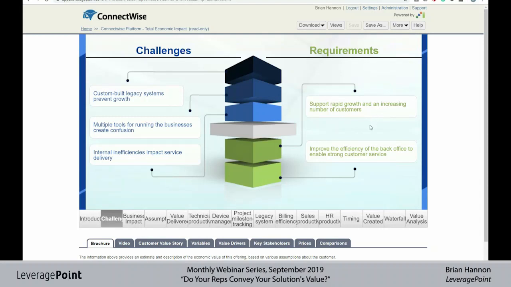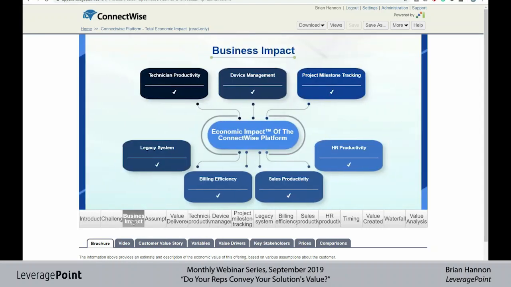What are they looking for? They need to be able to better address their rapid growth and more customers, and being able to support their customers. Then we break it into the business impacts. This particular Forrester report had 7 potential business impacts. A lot of these are around productivity, but a business impact can be a revenue improvement, it can be a cost reduction, and it's always unique to the offering. Whether you're selling a pound of chemical, or a tractor in a field that is more effective than a previous version, they all have benefits, and most of those benefits can be quantified.